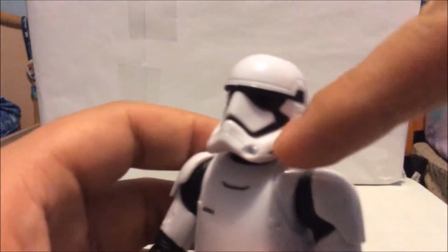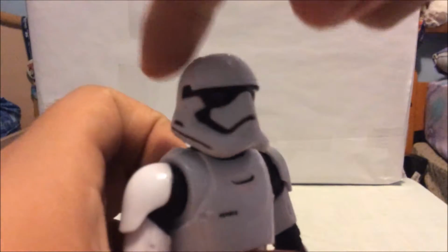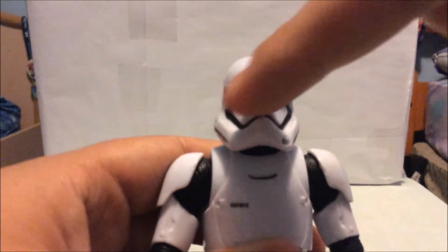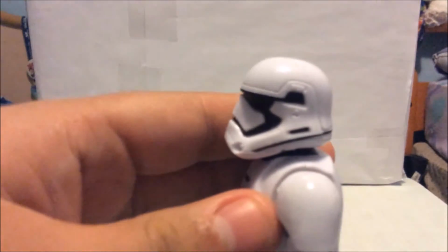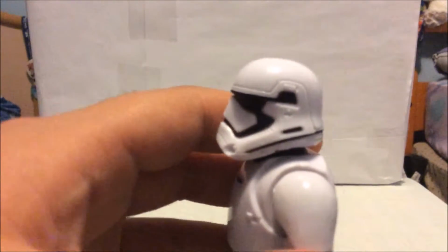And you can see tiny details right there on the helmet. You can see line details going around the helmet. I like how the mouth is attached to the eyes. I think that's really cool. You can see some line details going around the helmet and around the eyes right there. You got some nice gridded lines right there. You got some nice black.